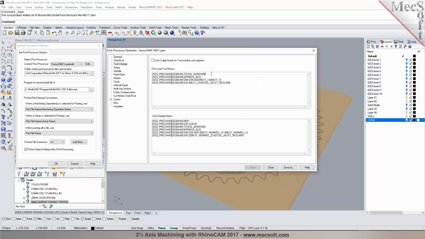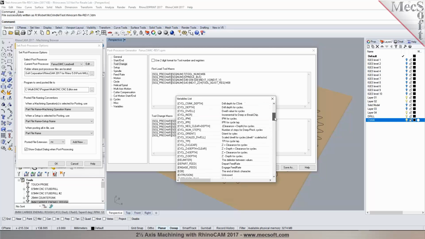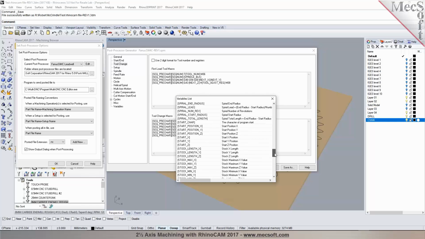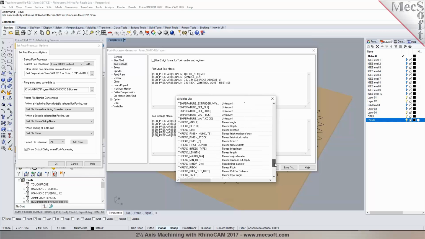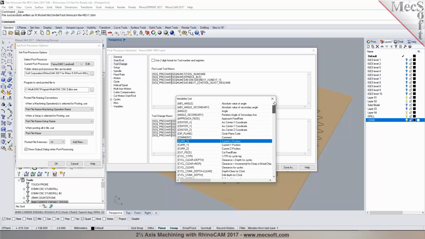If you also want to output a tool name in here, we can output the tool name as a comment before the tool is being selected or after the tool is selected. So we have variables and macros in the post that can allow us to do that. So I can grab the tool name variable and I can put it in here. So there's a variable for tool name. We can also output any additional information with the tool as well.